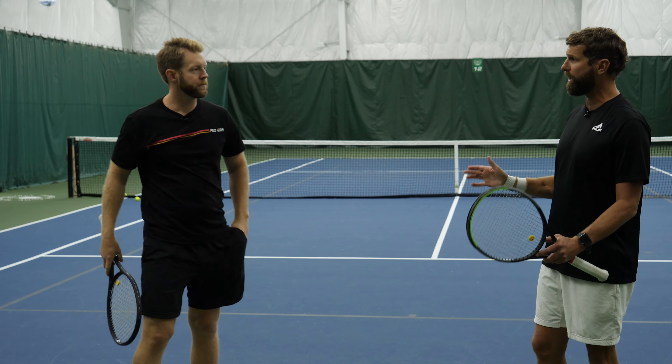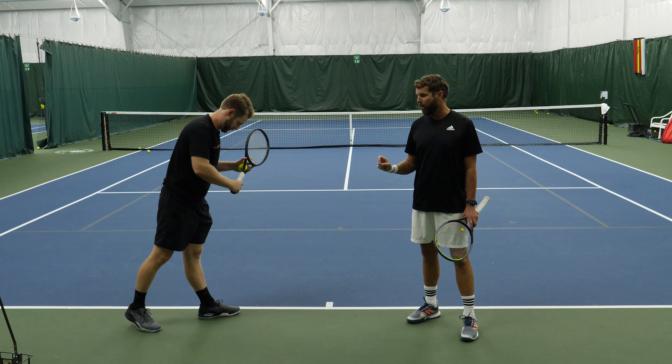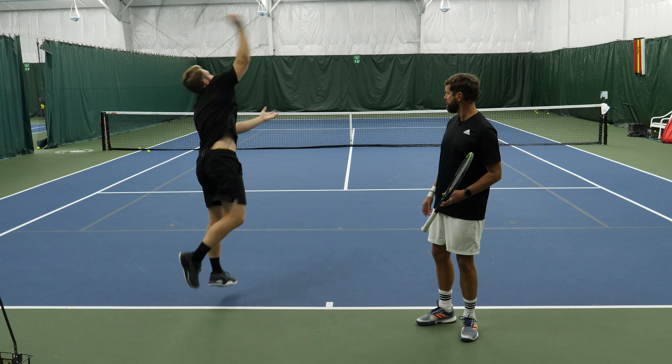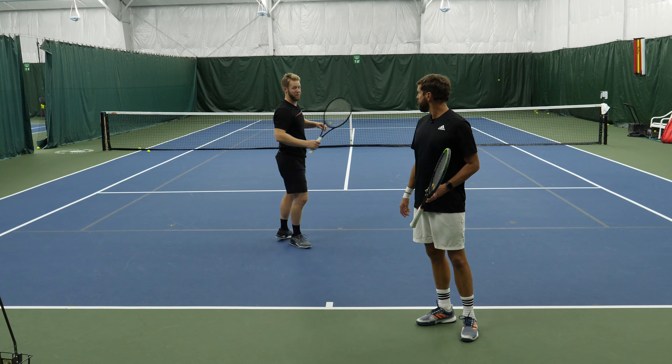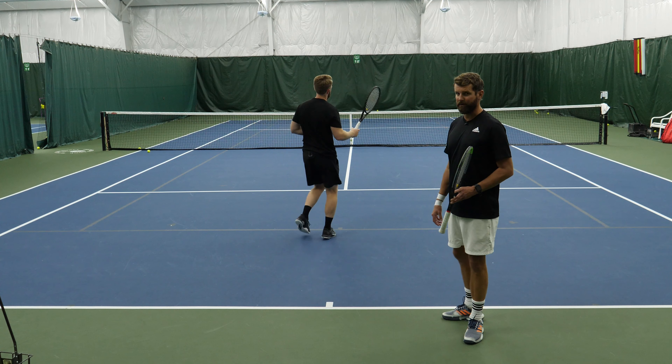Now for pinpoint, the same two things hold true. The only difference is that he's bringing his feet together. So on a kick serve, he's gonna bring his back toe to his heel. I don't hit pinpoint, so that was very pretty — this is new for Scottie. But that's the key, bringing the toe to the back heel. For a slice, he will bring his toe further around for the slider.